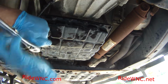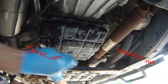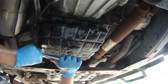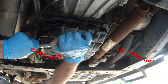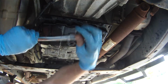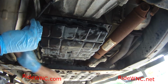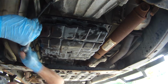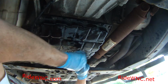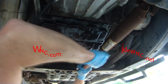Again, the torque specs are in your manual. I don't give torque specs in any of my videos, so don't flame me for not putting the torque specs in the video, because I'm not doing it. I don't do it. It saves from somebody with a different truck watching this video thinking they're watching the correct one and bashing me because the torque specs are wrong in my video for a 2010 Nissan Titan Pro4x. It might be different for a different vehicle, but it is not. They're all pretty much the same. All the Titans up until they changed it in 2017.